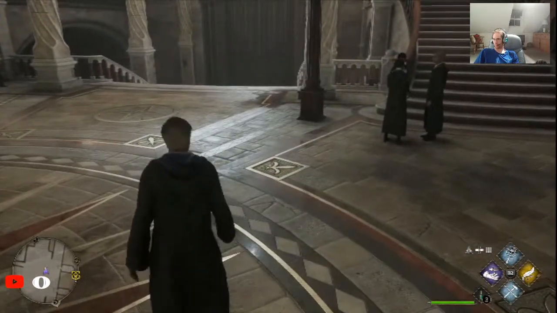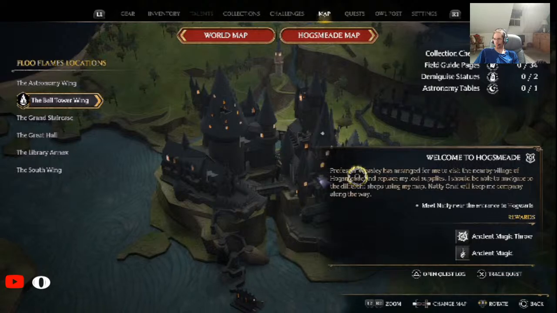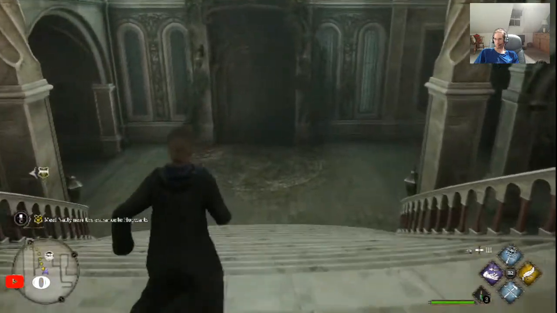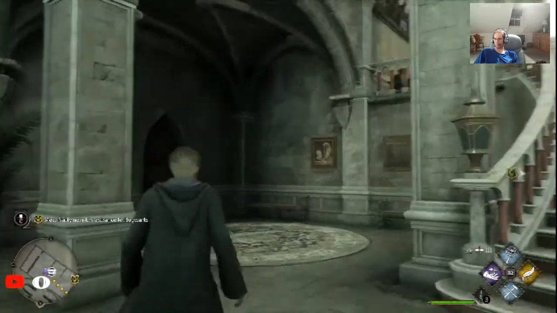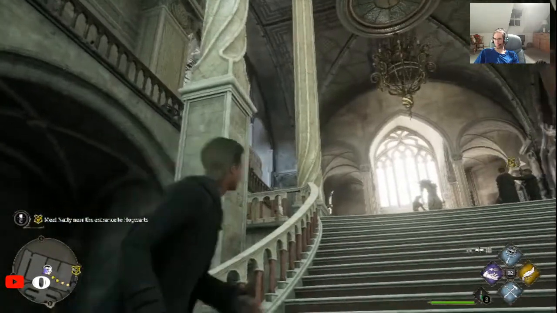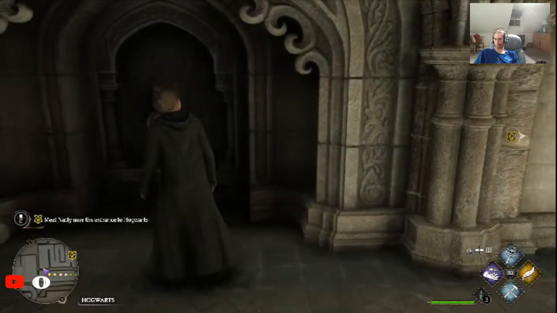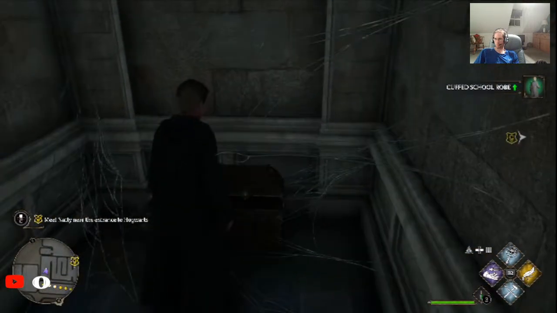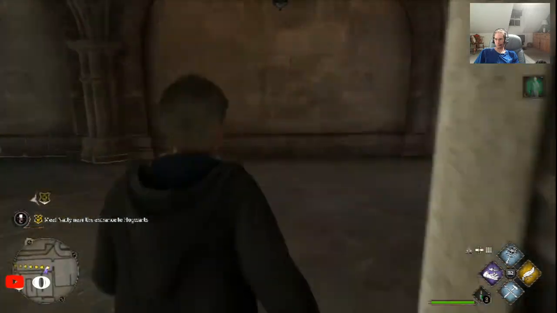Portrait was empty. Of course, I'm sure I'm not the only one who found that.